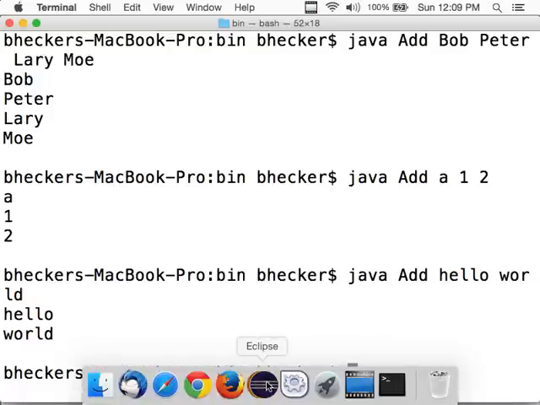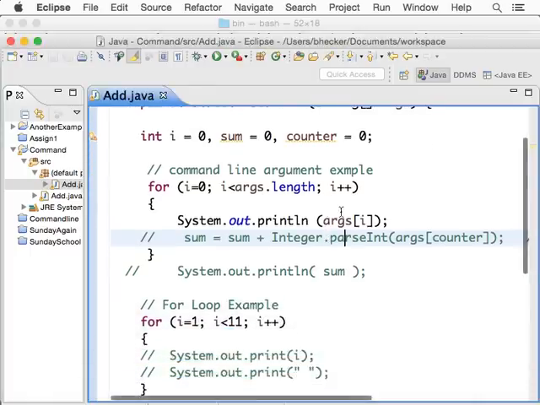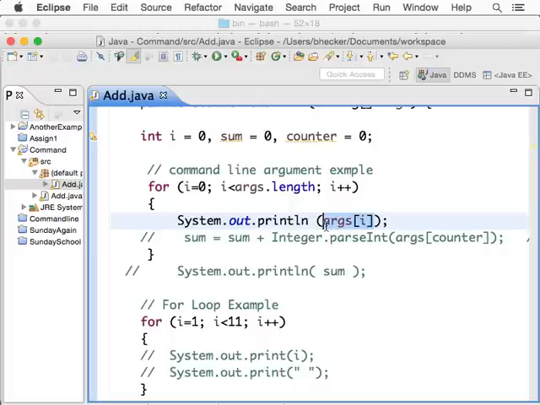Let me go back to the code for a second here. It's just printing out the arguments that are coming through on the array. The array elements are indexed by i. i is 0 through the length of the array. So if i is smaller than the length of the array, and at the end of the array there's a line return. So there's a new line character that's being caught, which ends the array, which gives us our length. But you don't have to know that. Then I am just literally going through.